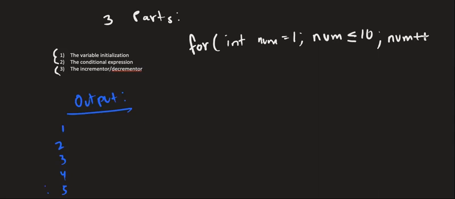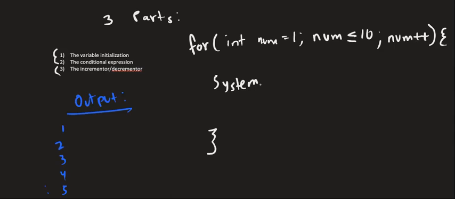Now, one thing you have to keep in mind is you don't include a semicolon at the end. It's only for these first two, and then you just close it up. So no semicolon after that. And then you have your open curly brace and close curly brace. And inside of this is your code. And obviously here we have our code to print it out. So it shouldn't be too hard.